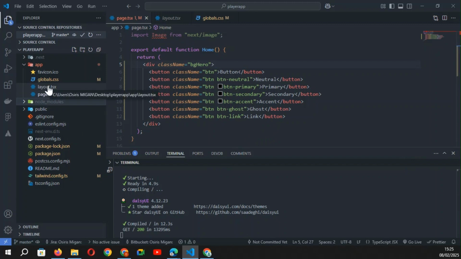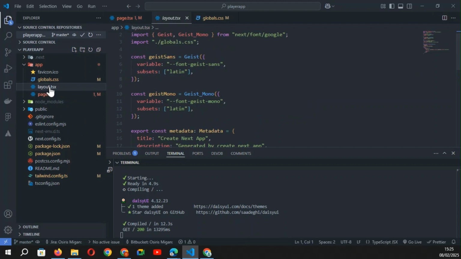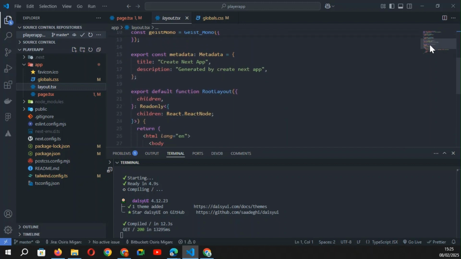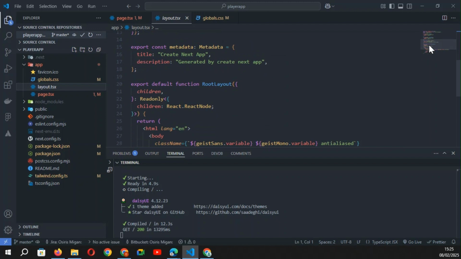So I open this file, and if you see this file, you can see the general configuration of a Next.js project. Here you can see the title and the description.